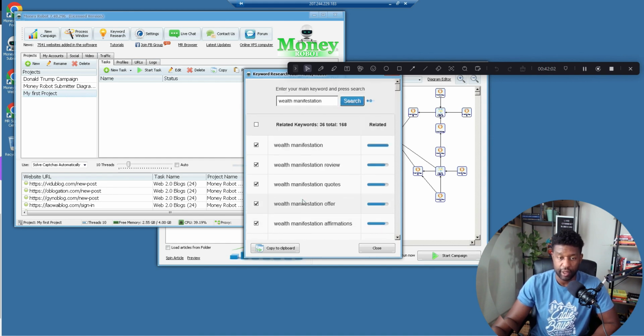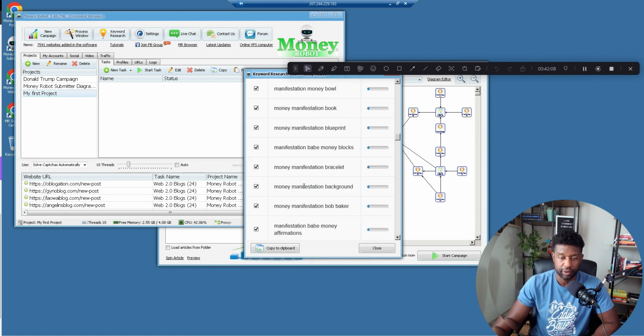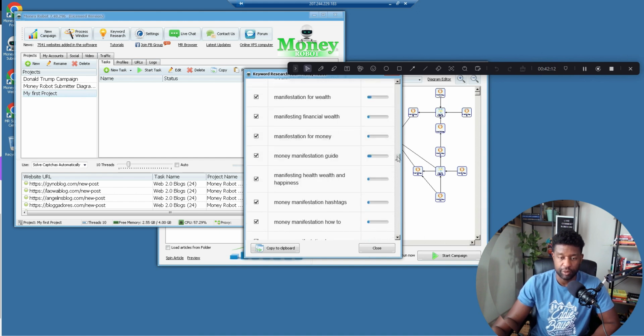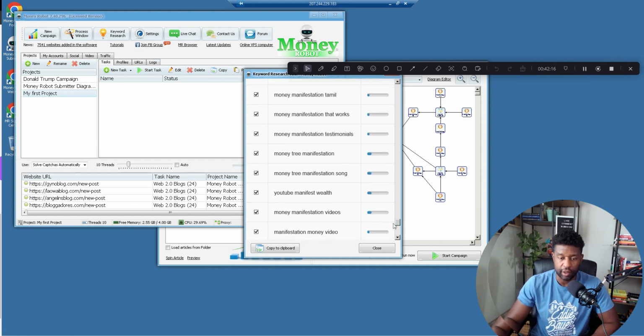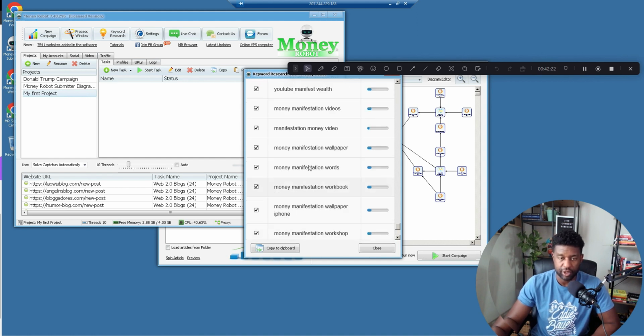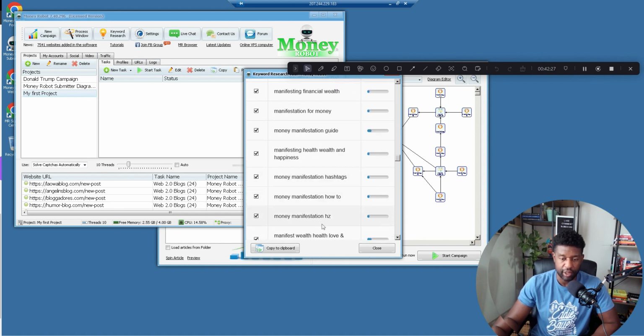There are so many that I can use, and I will probably use all of them. I'm not going to beat around the bush. I'm obviously going to use all of them, or as many as I can. These are all of the keywords that are available. And keep in mind, guys, I haven't even used my other keyword tool. I'm literally just using the Money Robot tool to gather all the keywords that I need.